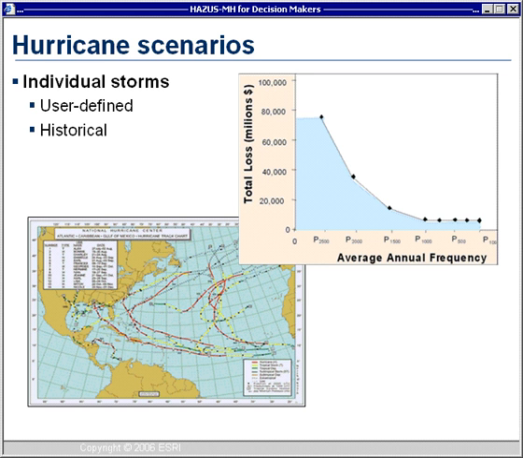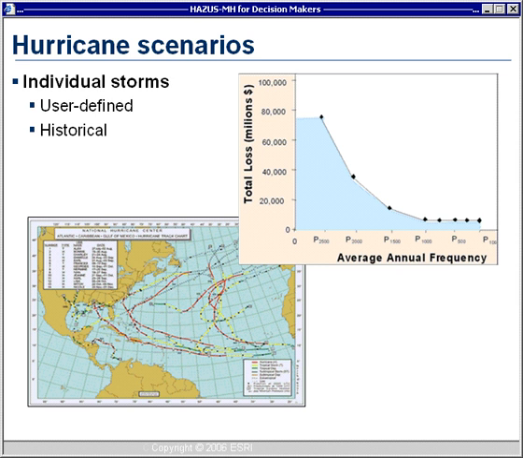For instance, you could select to define an individual storm. You can literally come along and tell the model that you want to predict the loss estimates from a storm that travels a certain distance with a certain type of strength at a certain speed, and the model will predict those losses. As you also saw, the model comes with literally hundreds of storms based upon historical events, and you can then look at what might happen to your community were one of those historical storms to occur at this present time based upon what type of exposure your community has to hazards.